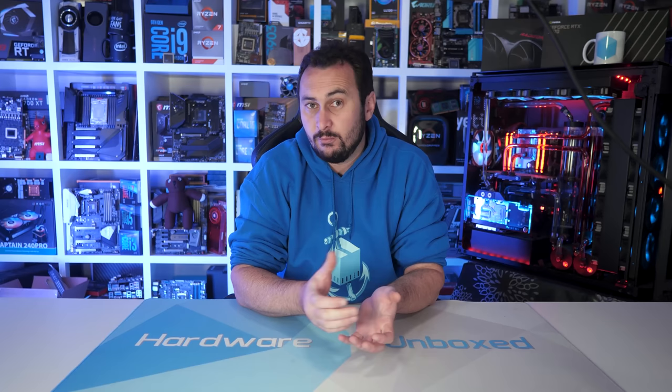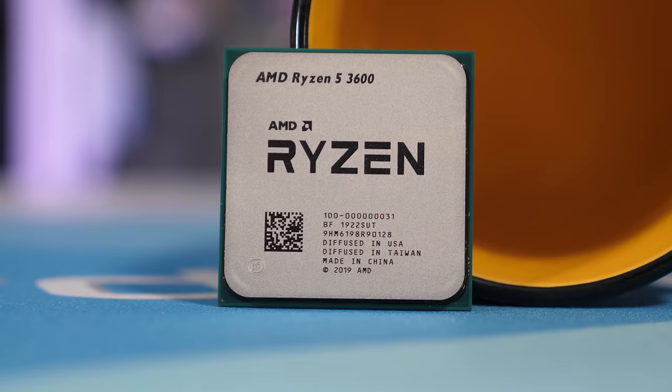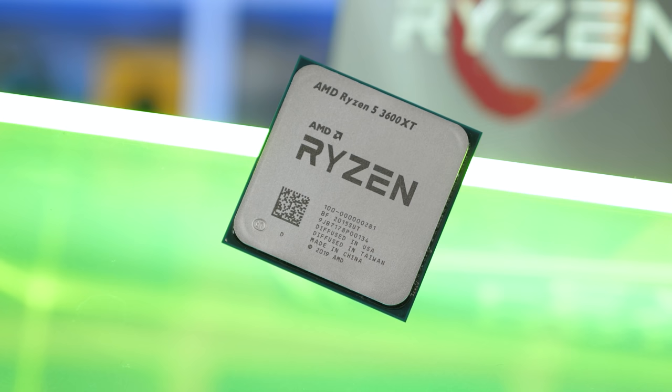So there you have it. While not the most exciting data set, it does highlight a few things. Firstly, for the most part, six cores with 12 threads is really all you need when purely gaming. If you're streaming or doing something extra with your PC, then the upgrade to 8, 12 or more cores might be called for, but typically when just gaming, all you need is six cores. So if you happen to have upgraded from a Ryzen 5 3600 to a 5600X and you're not really seeing an improvement in games — which quite a few people have reported — this would be the reason why: you are primarily GPU bound when gaming.